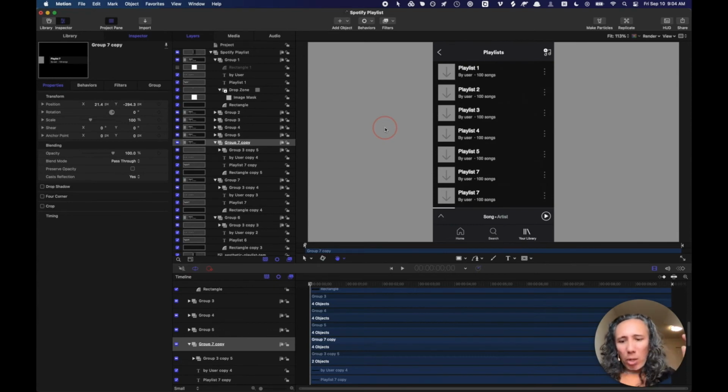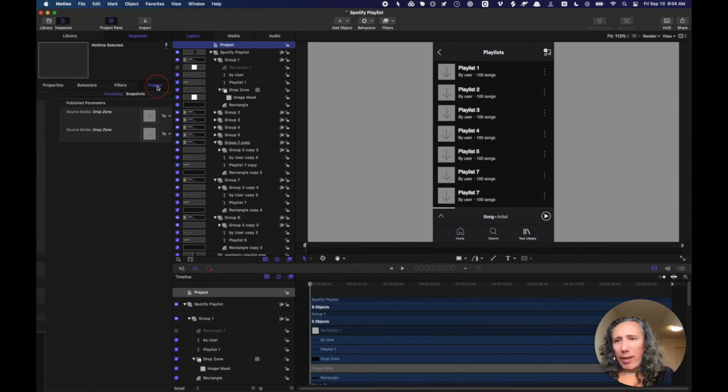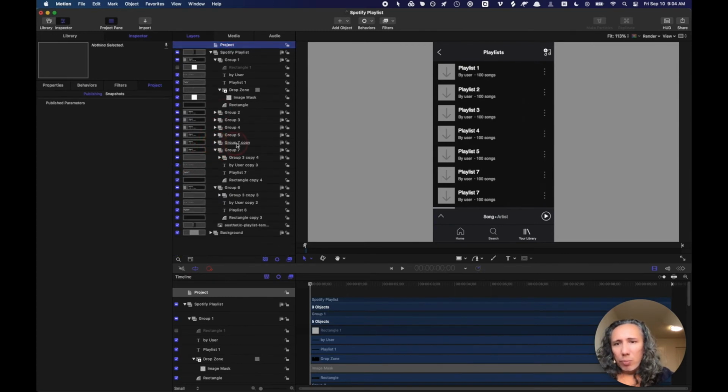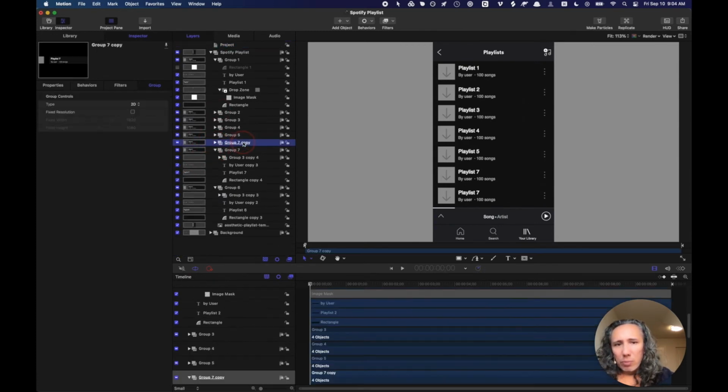So what I like to do also is I go to project, make sure that I have, okay, the drop zones are not publishing. So I'm going to have to manually go in there and publish. When you go up to the top inside of your layers, you have a little layer called project. And that's where all the parameters you publish, all your drop zones, everything goes in there. So right now you see that only 2 elements are in there. So what I'm going to do is unpublish these 2. I'm going to start over.